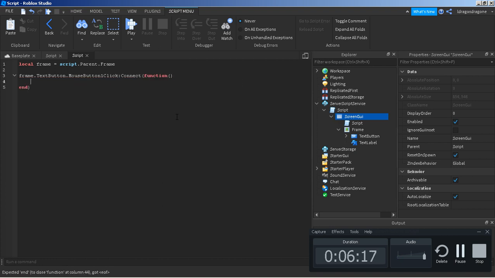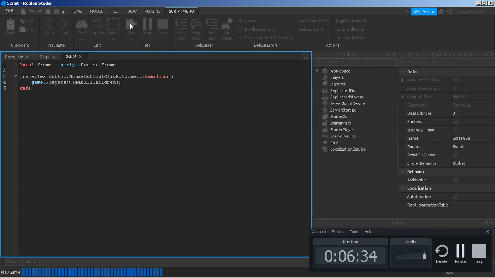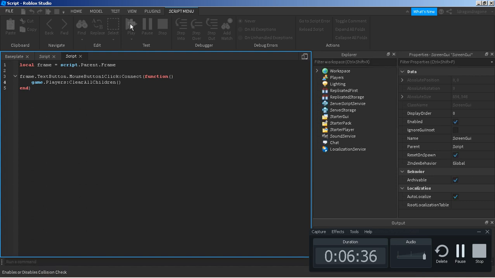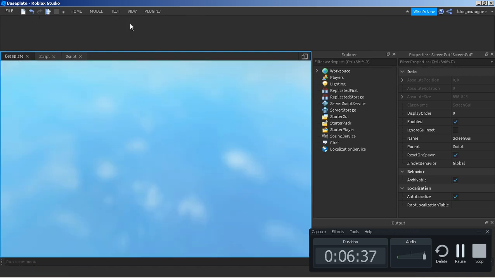So when I click it, we're going to want to do game.Players:ClearAllChildren(). So what that's going to do is make everyone not be able to do anything.